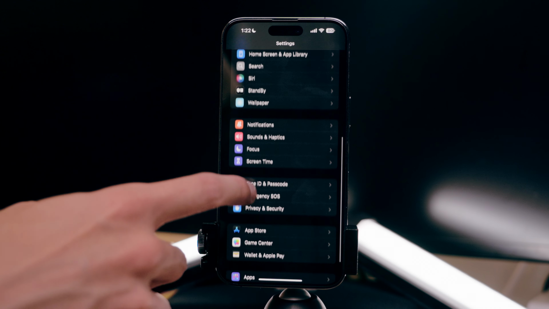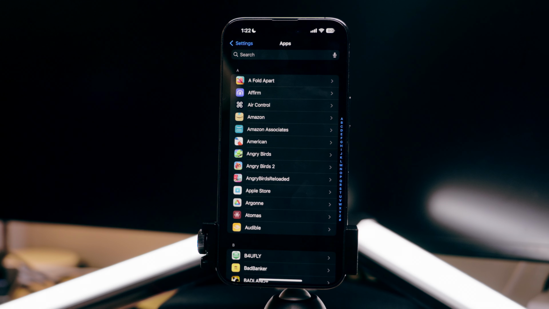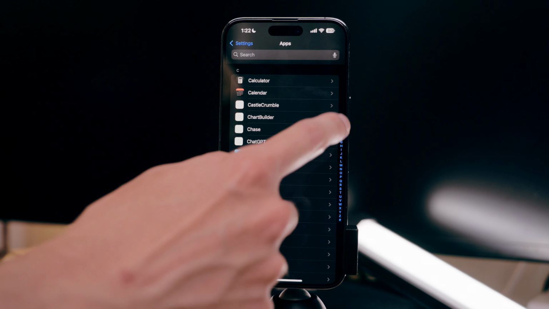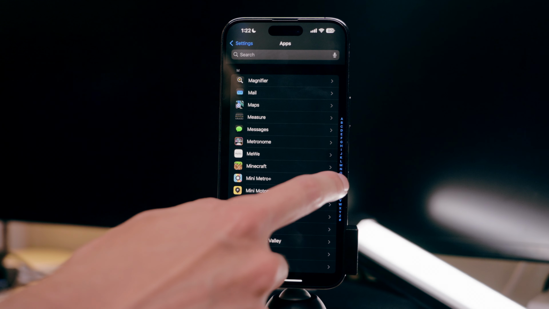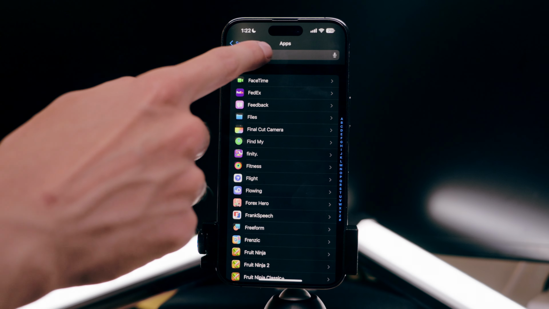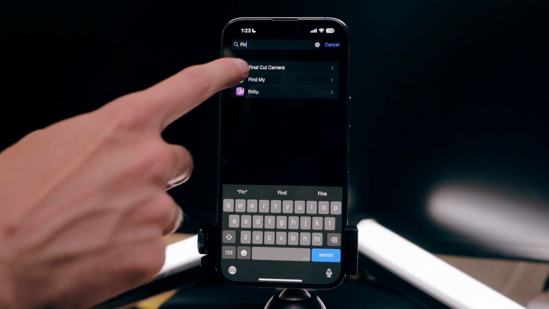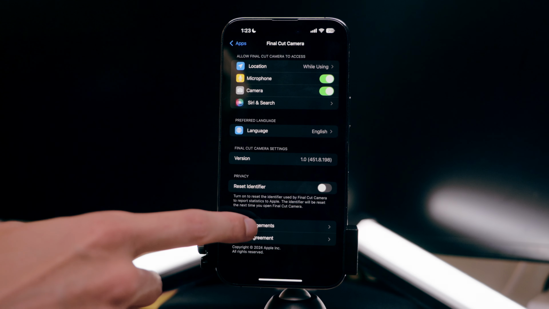Well, here they finally decided to actually smarten up, and they just tucked all of our app settings into a menu conveniently called Apps. So if we tap here all the way at the bottom on Apps, we can see all of the settings for our individual apps and have a handy slider on the right side to just search alphabetically, or we can use the search bar at the top.